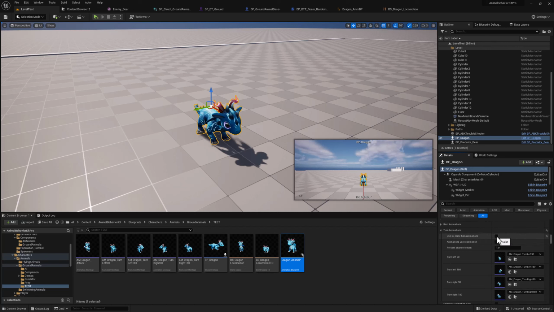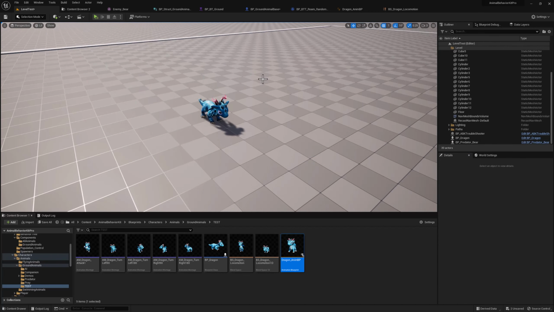So I'm going to go ahead and turn that on. I'm not using root motion. I'm going to implement that as well. But right now, if you're not using root motion, I do have to manually turn the AI, right, the animal, by this degree, depending on whether it's left or right turn. So right now I'm saying that I want our animal to use in-place turn animations 100% of the time before it starts moving. And let's see what that looks like now.